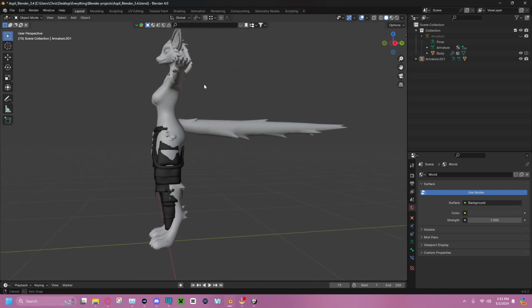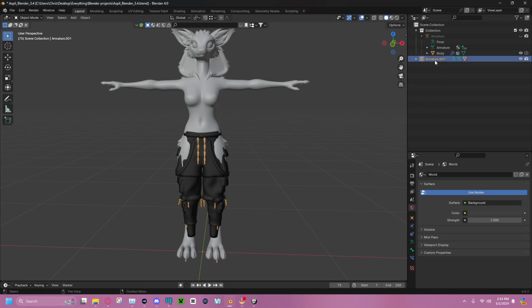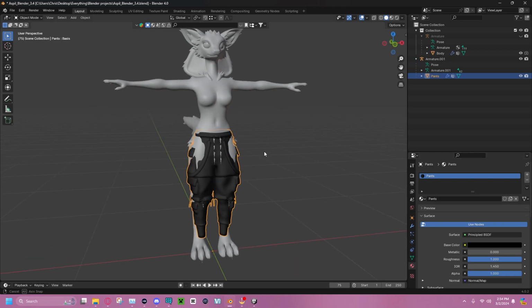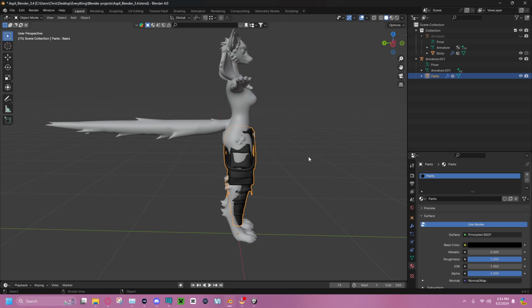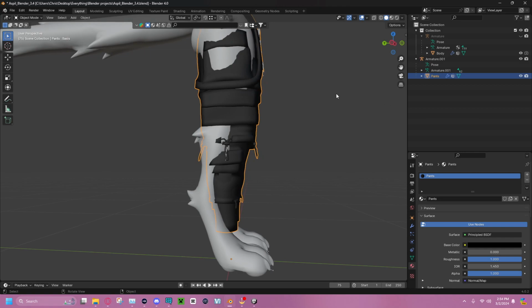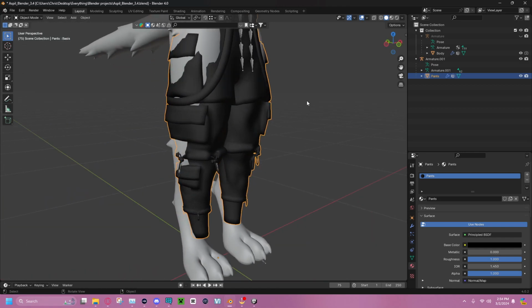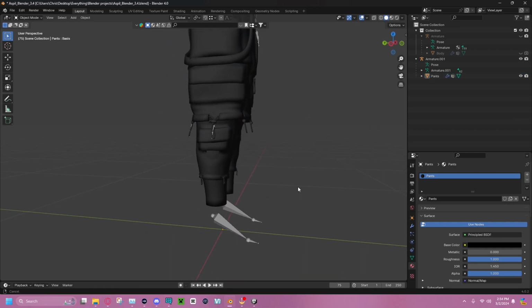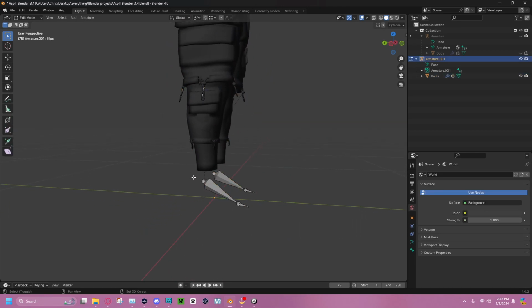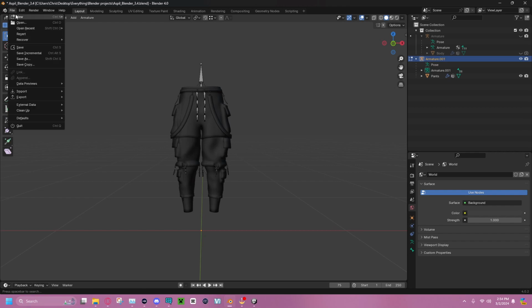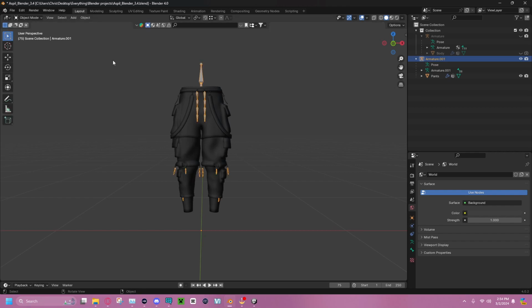Now, some people will end up with a model that is either in an A pose, or the knees might be slightly bent, and so you want to try and fit this as close as you can. In this case, you can see here how the legs actually go a little bit slightly back because we are working on a digitigrade model, or I should say slightly digitigrade model. In order to correct this, let me just delete these bones real quick first though, we don't need these either. What we're going to do is we're going to go ahead and pose these bones.